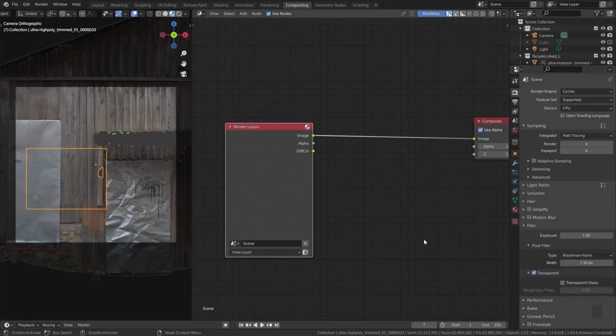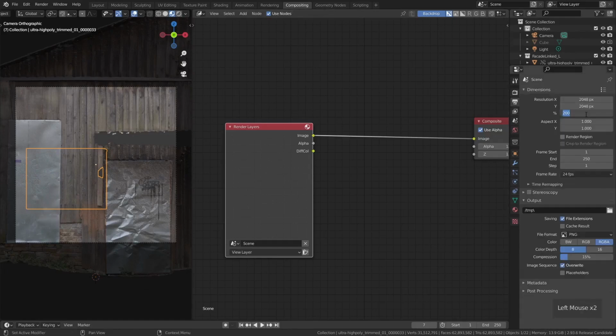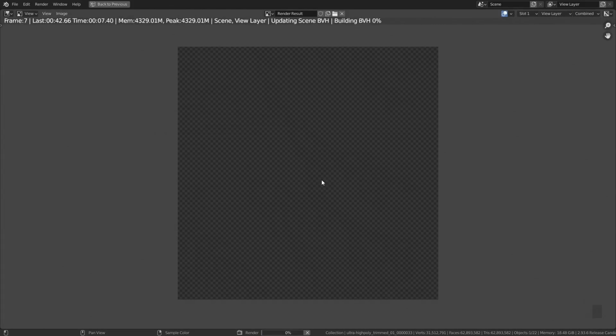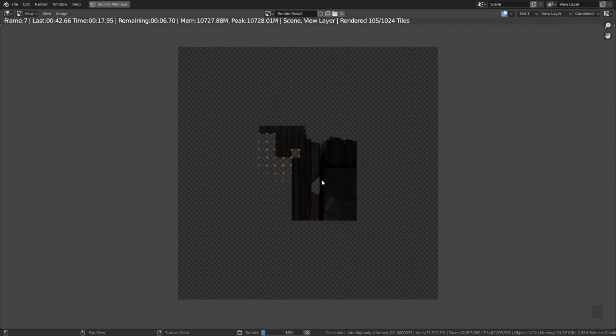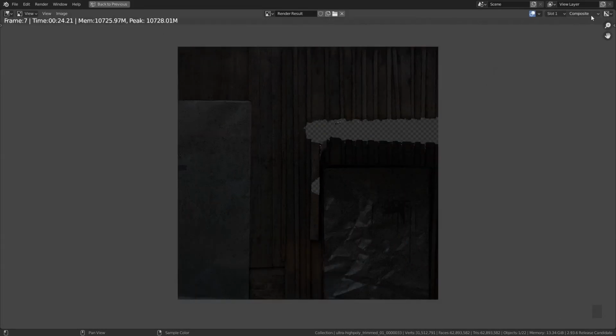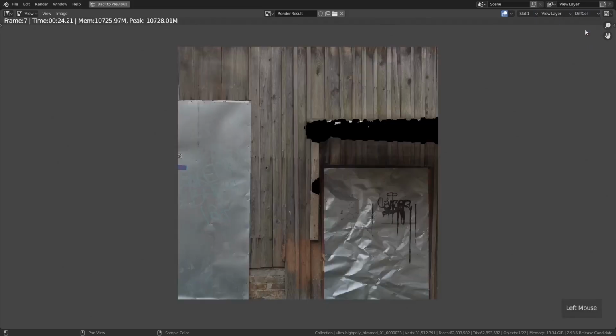While we're testing things and still setting up, I'll reduce down to just 100%. So we're getting a 2K image instead of the 4K image before. Then when pressing F12 to render, it should be a little bit quicker, but also we should see the checkerboard showing up so that we have transparency in our render now. But if we take a look at our diffcol output, it looks like we don't have that transparency anymore.